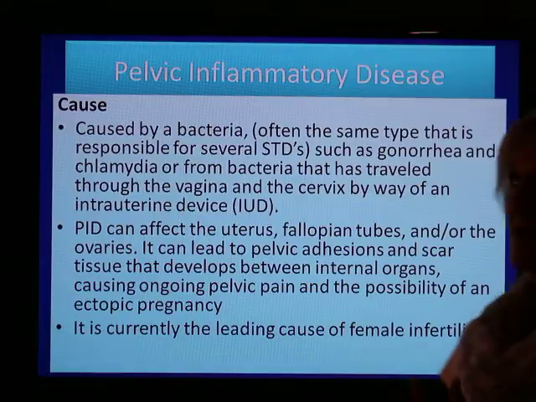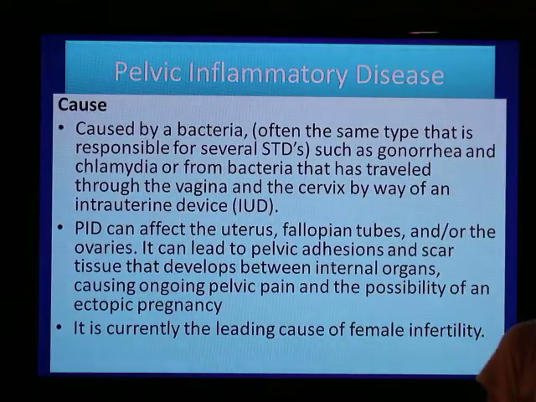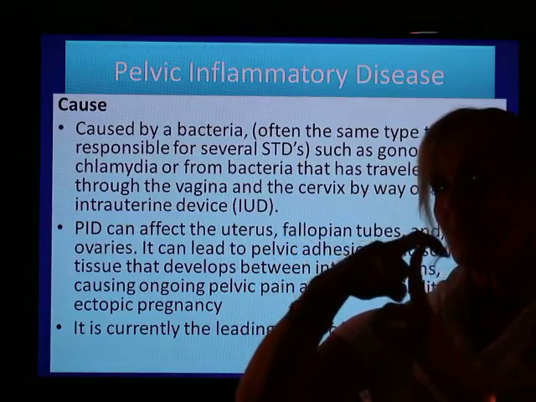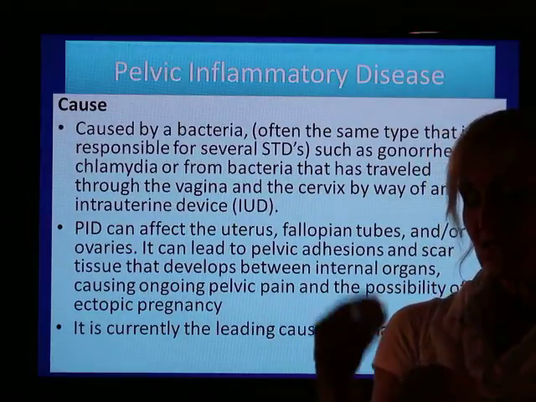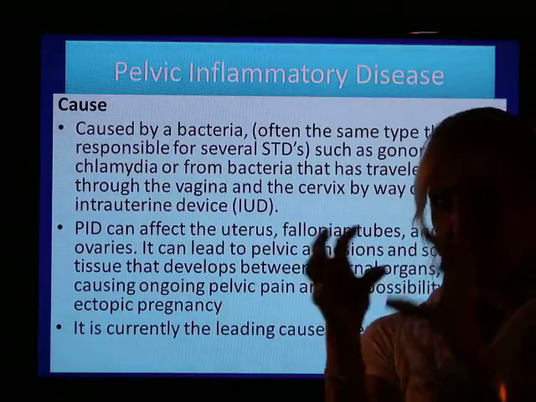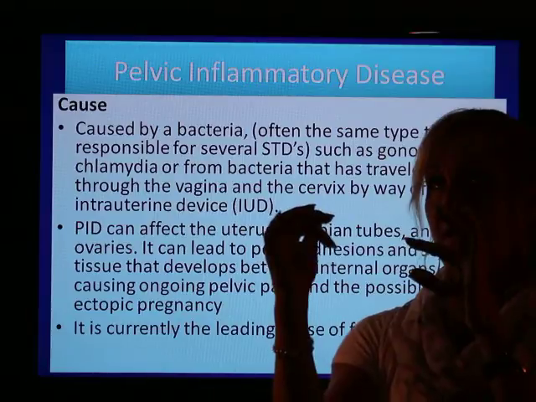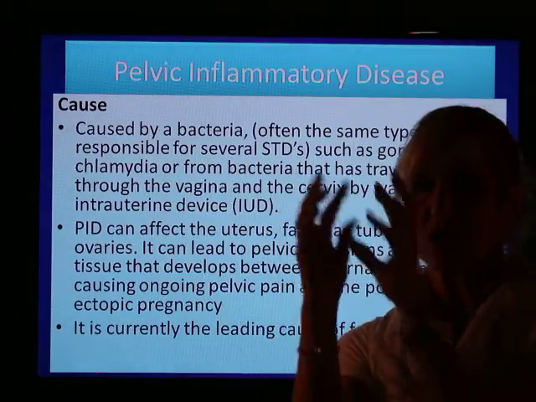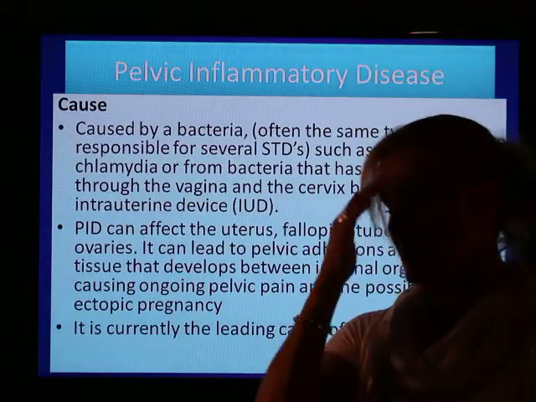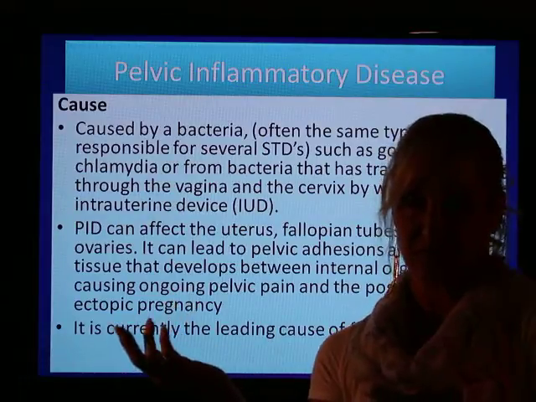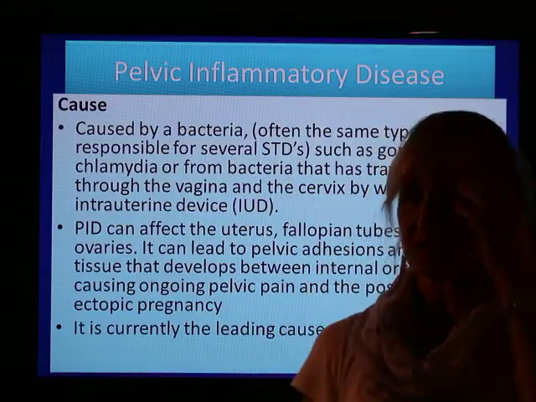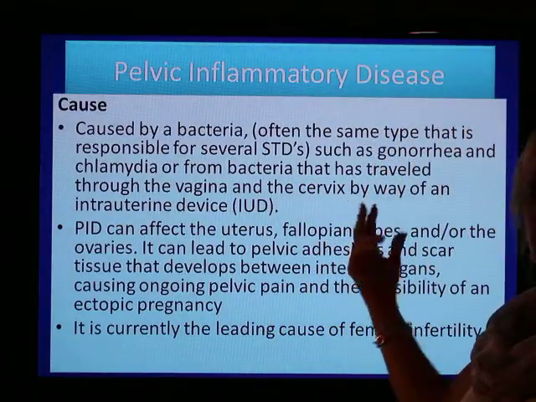Sometimes there's an intrauterine device. It's called an IUD. It's like a little T like this that some women use for birth control, and it's inserted by a gynecologist or a physician. They insert it into the uterus and it just stays there. The way that it works is that the brain thinks that there's already an egg implanted in the uterus, and so it won't allow another egg to get implanted in the uterus. And that's how it works to prevent birth control. However, sometimes that structure, that IUD that's in there, can cause pelvic inflammatory diseases.